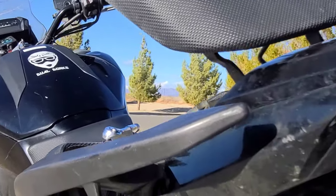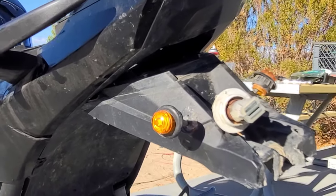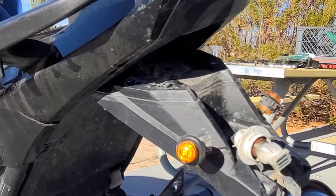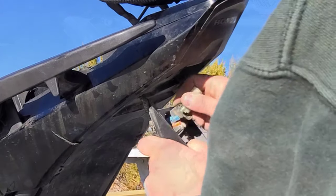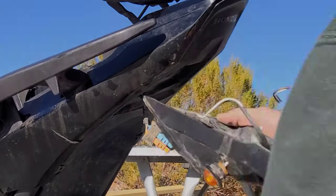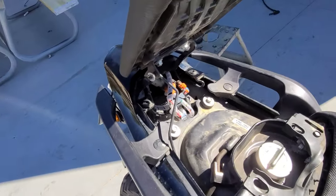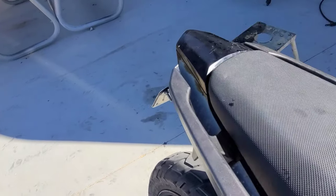So the last year and a half, I've been rocking this setup. I destroyed my taillight assembly on a trip I did to Vegas from Washington, and my whole taillight assembly got engulfed in the tire and exploded. So this is my setup just to be legal. Unfortunately it got really dark when I put this on, but basically it's held on by four mounting bolts and the wiring. I set it up in my own preference and it's a lot better than what I had — I like the look of it a lot.